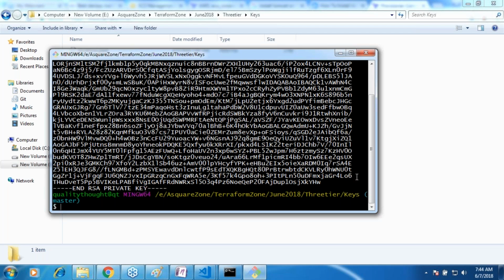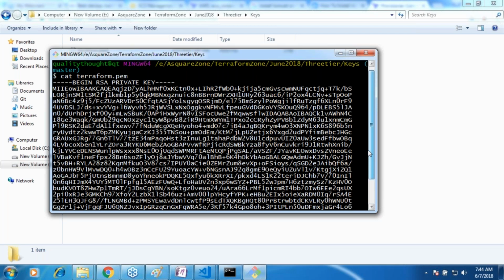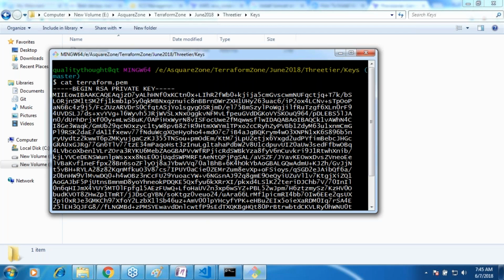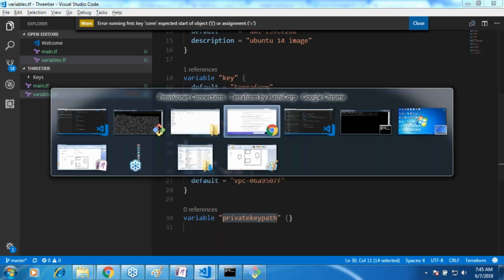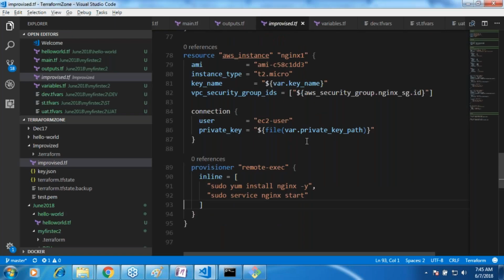One way is you copy all of this and paste it in there, but entering this from the command line is not possible. Do you think you can enter all of this from the command line? No. So that's why we use one Terraform function which is called file, which reads this file and passes the content back to it. That's the reason why the syntax is looking something like this. The file of function, you pass the path, and this will give back whatever contents you want.